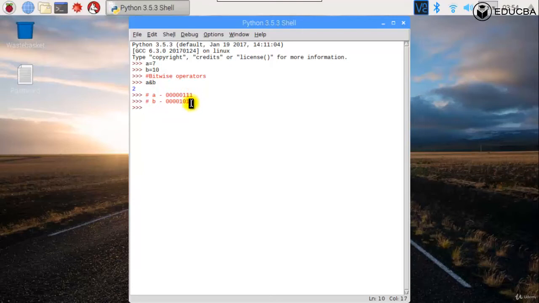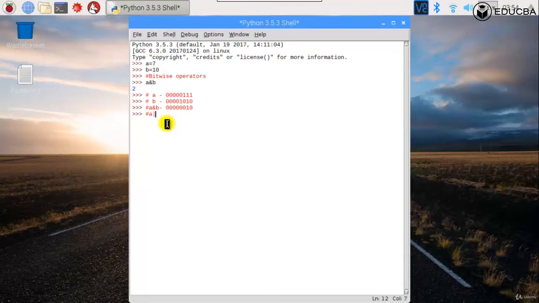of these bits bitwise. 1 and 0 is a 0. 1 and 1 is a 1. So, if I write A and B, it's gonna be something like this. 0 and 0 is 0, 0 and 0 is 0, 0 and 0, 0, 0 and 1 is 0, 1 and 0 is 0, 1 and 1 is 1, and 1 and 0 is 0. What is this? 2. Perfect. That's the answer.